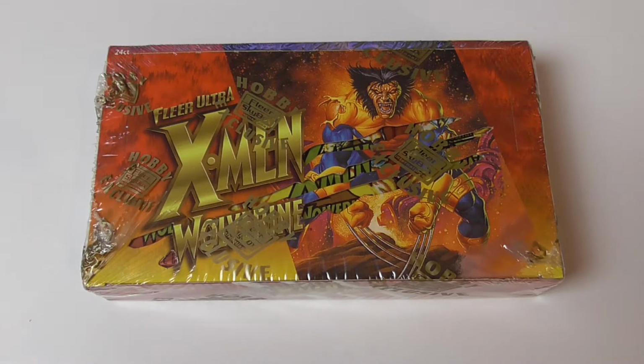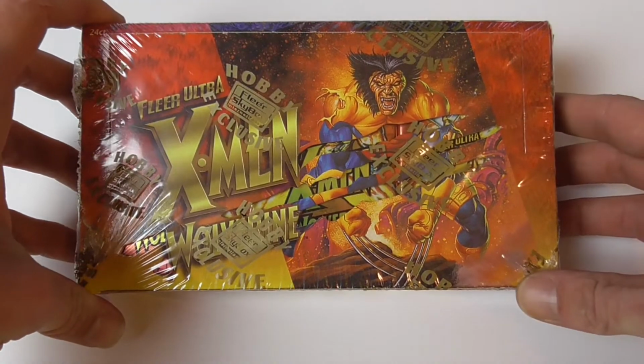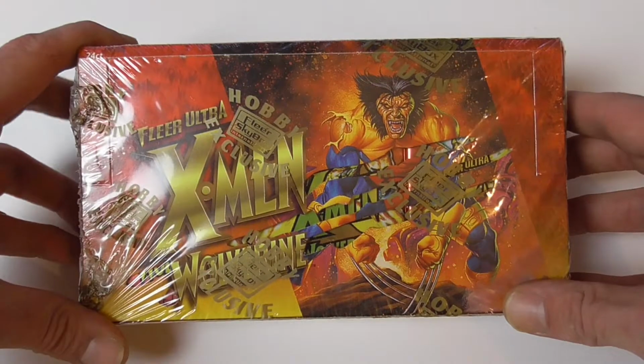This time I've got something really nice. It's the Fleer Ultra X-Men and Wolverine from 1996. This is a regular hobby box with 24 packs.